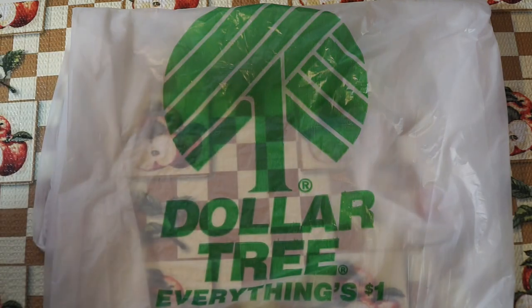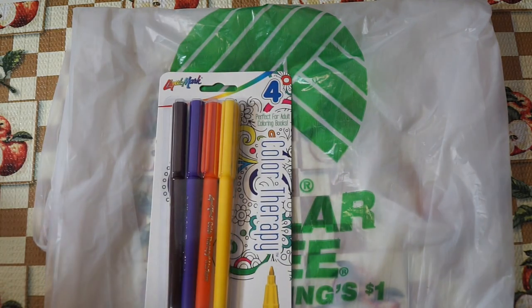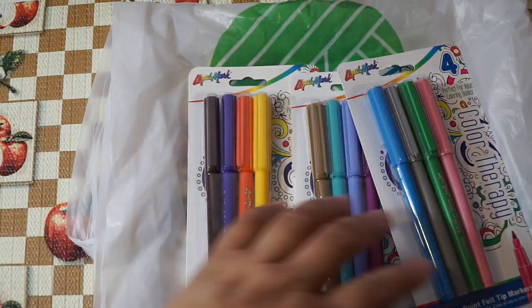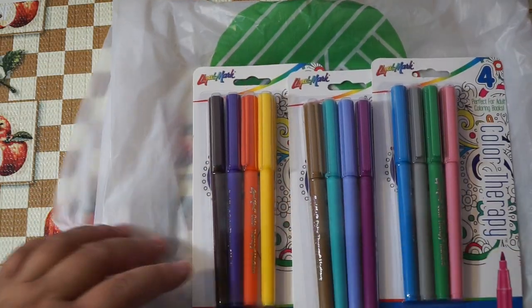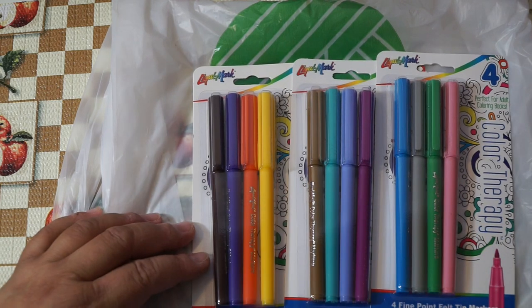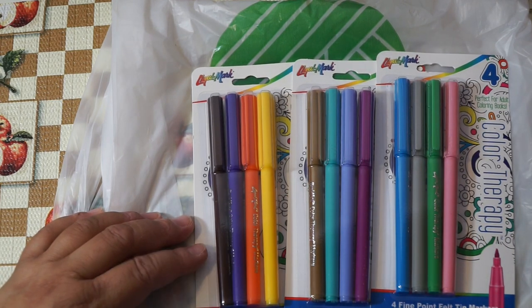These color therapy pens — I've seen them in the past and since they're always available I picked up all three sets they had. I just realized there's no red in any of them. I don't know if you guys have seen red in any of those, because that's the only color I don't see out of the set of 12. Let me know!